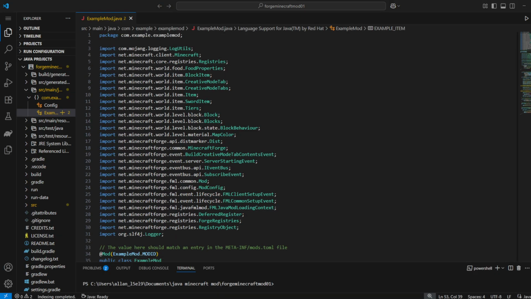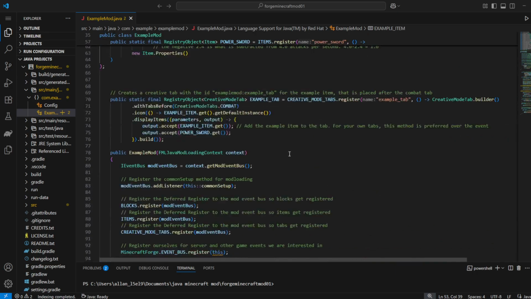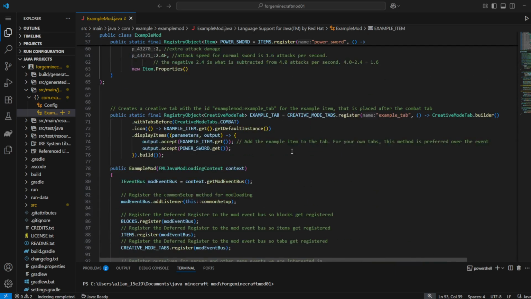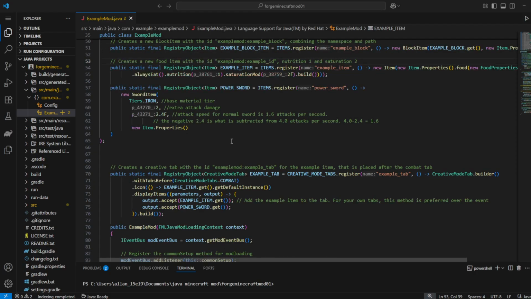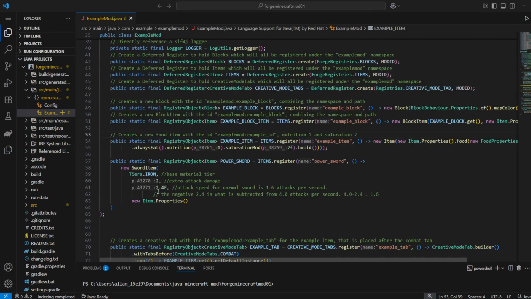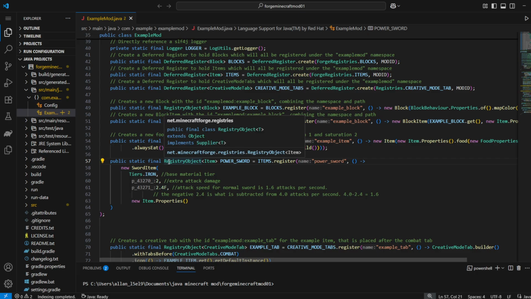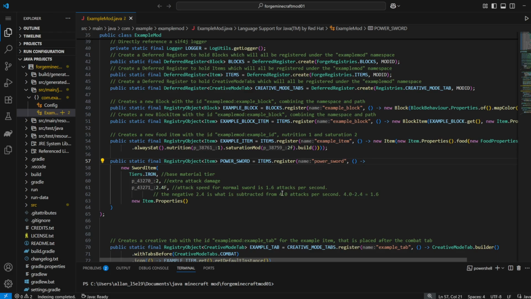Let's start. So, just for a little review, we have our sword item here from last time. You can see public static final RegistryObject Item, power sword, items register.